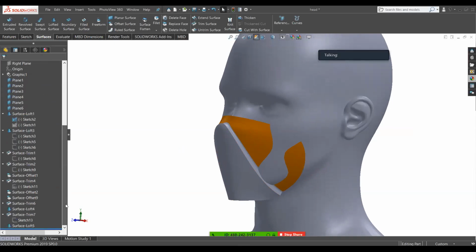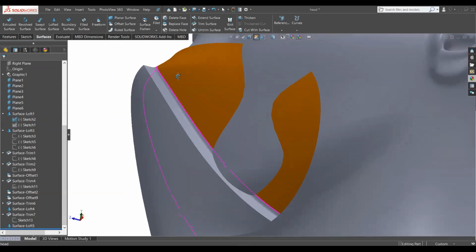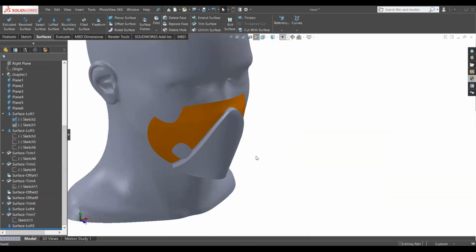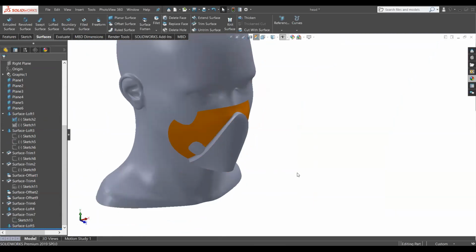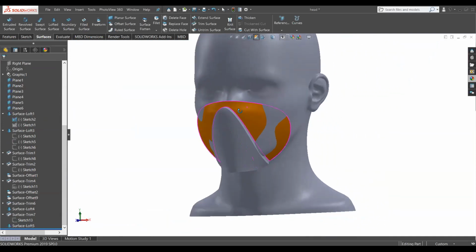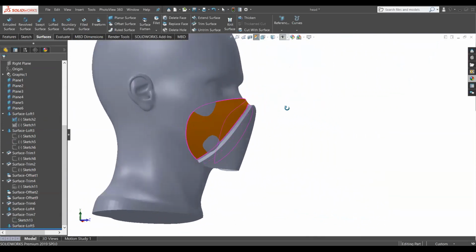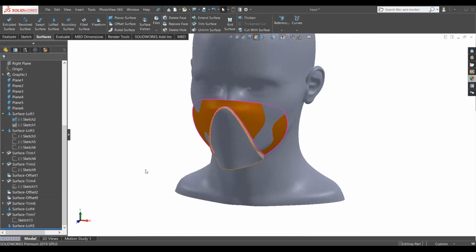So everything that I've built so far is the result of lofted surfaces and trim surfaces. Questions? Okay, so I want to continue.